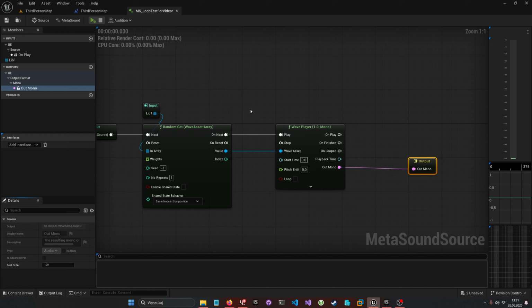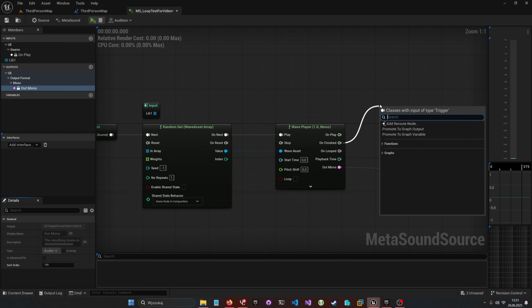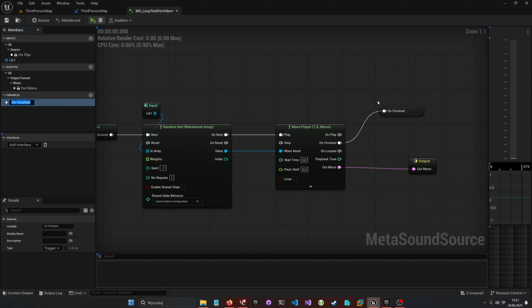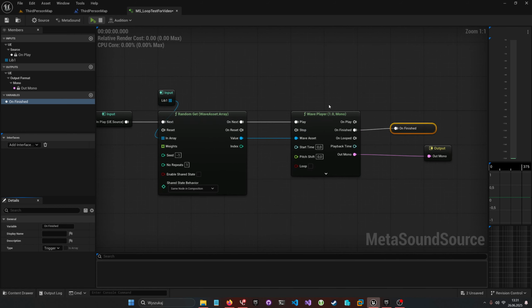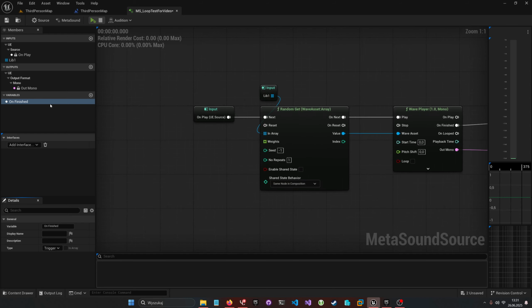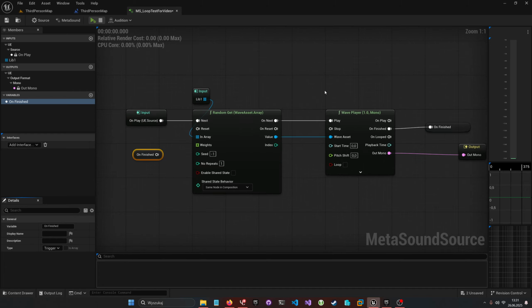So one thing you could maybe think of is making a reroute. You could make a reroute by doing this and promote to graph variable. It's sort of a reroute, but it's called differently in every graph, I guess. In blueprints, it's a reroute. In materials, it's a named reroute. And in Metasounds, it's just a trigger variable. Okay. So now when we pick this, oh, it's a loop again. Oh no. So now what?